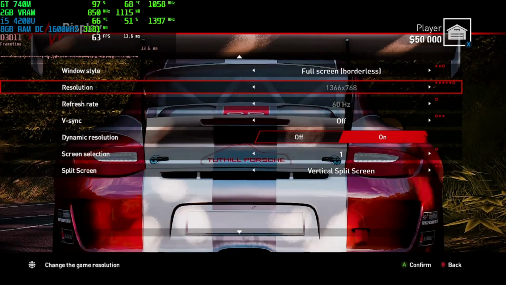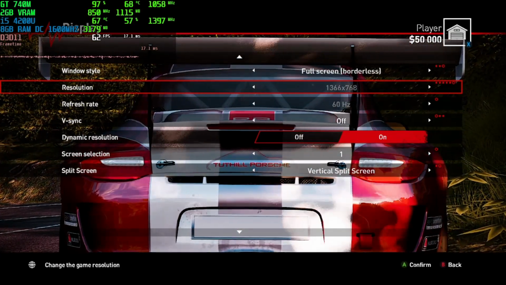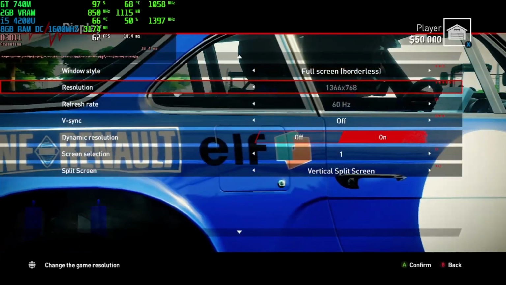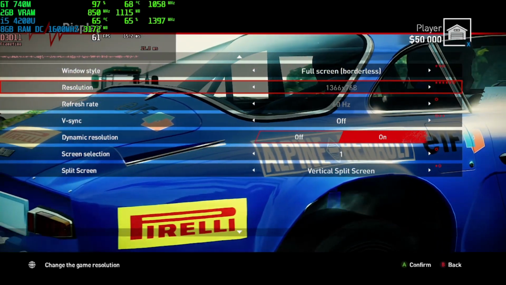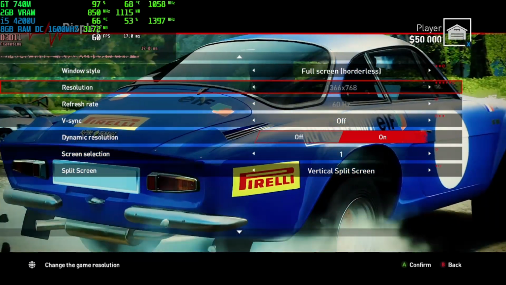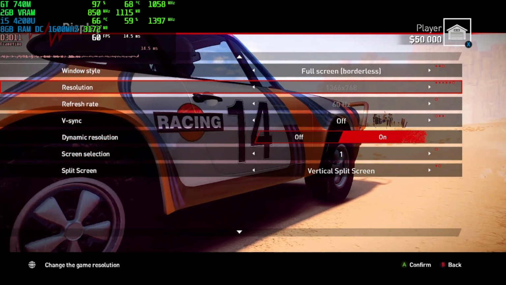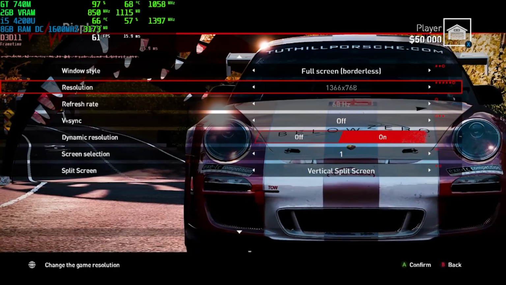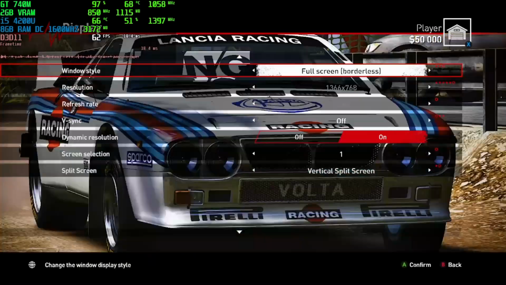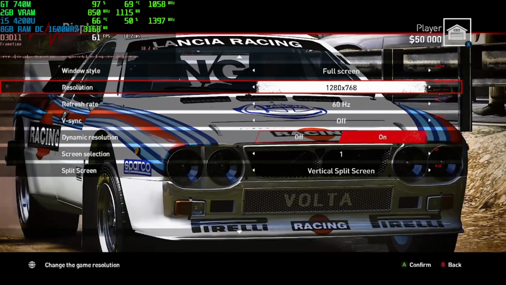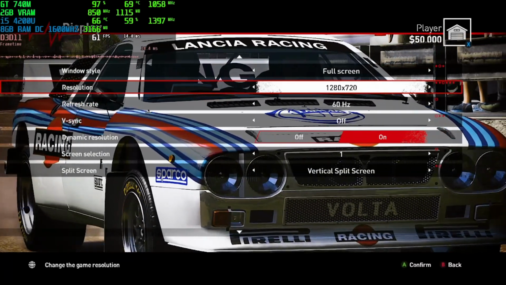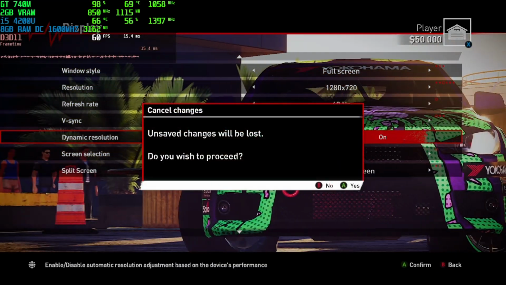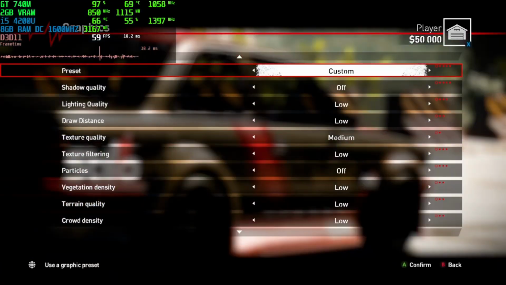So let's take a look at the settings, and well, this is wrong. I'm using full screen borderless, and in case you don't know, borderless runs in some sort of windowed mode with full screen, and it actually replicates the resolution that you use on Windows. I changed my Windows resolution to 720p, so I'm 100% sure that I'm using 720p and not 768p, so the game is wrong on this one. Anyway, I don't recommend you use borderless. I recommend using full screen. But I needed to use borderless in order to record, so I'm just going back without saving.